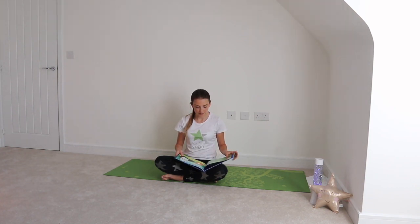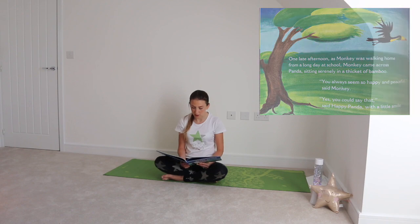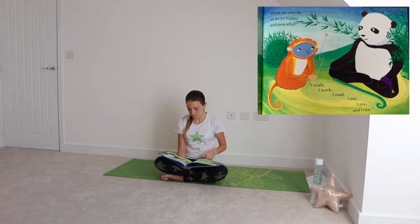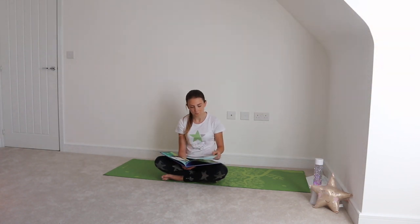Mindful monkey, happy panda. One late afternoon, as Monkey was walking home from a long day at school, Monkey came across Panda, sitting serenely in a thicket of bamboo. "You always seem so happy and peaceful," said Monkey. "Yes, you could say that," said Happy Panda with a little smile. "What do you do to be so happy and peaceful?" "I walk, I work, I read, I eat, I play, and I rest," said Panda.